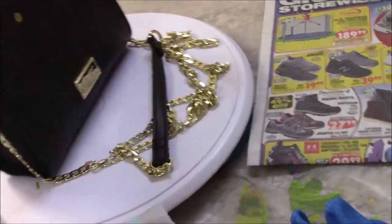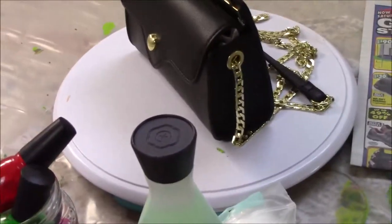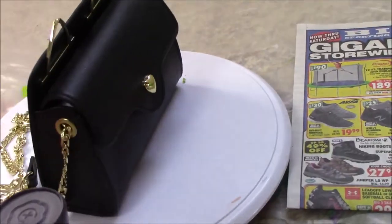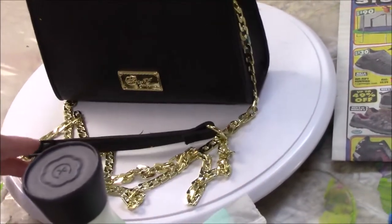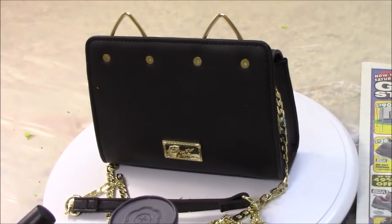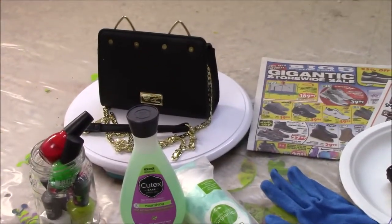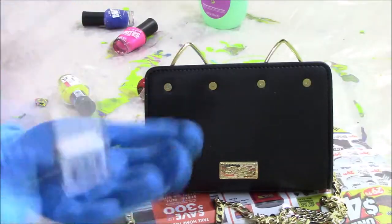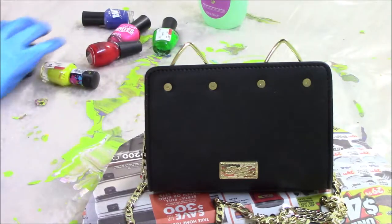I also have a little bit of white paint on the paper plate, because I like using little specks of white — that's what the old toothbrushes are for. We're going to use that old technique to get little teeny tiny specks. I have my cheap dollar store gloves and scissors for cutting the newspaper to size. I also have my rotating cake turner — not necessary, you could just rotate it yourself, but since I have it I want to use it. The plan is to slowly splatter the paint while rotating, then let it dry.